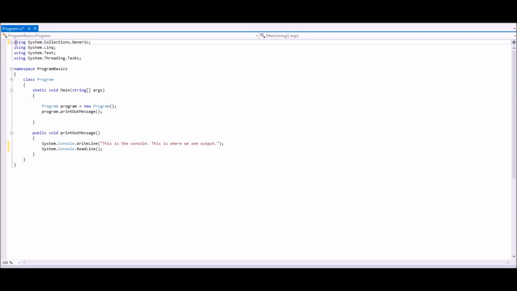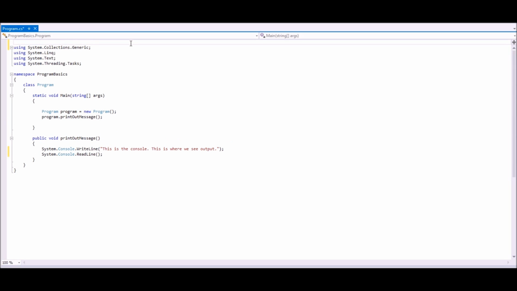So that is what using statements are for. They're quite important, simply because they save on a lot of unnecessary typing and they make your code more readable and more understandable. So that's what they're for. And I don't think there's much else to say about them right now. I might say a bit more about them later on, but right now I think that's enough to be said about using statements.